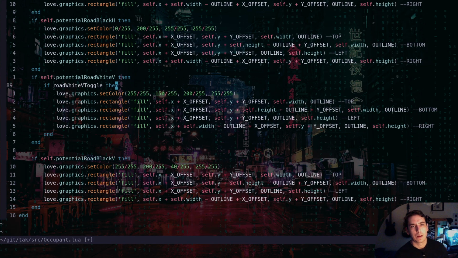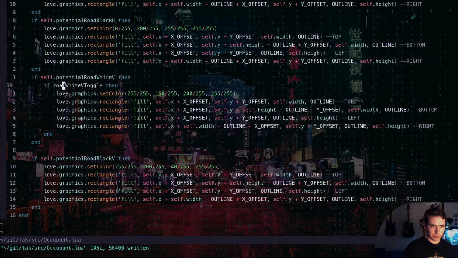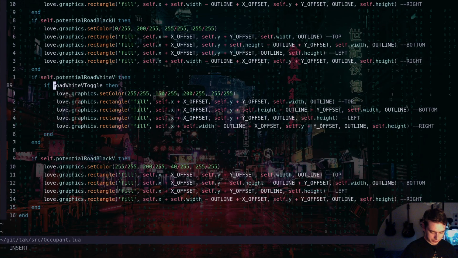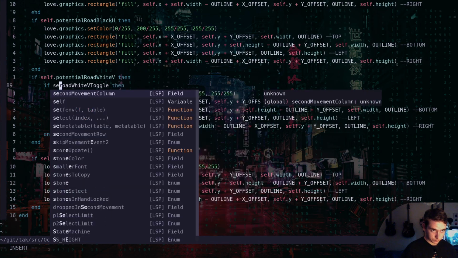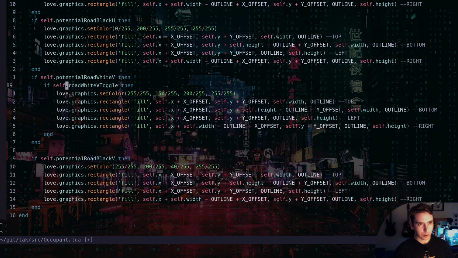Okay. We're saying if road white v toggle, but here's where the mistake was last time. We didn't do the self. Road white v toggle of our current occupant.